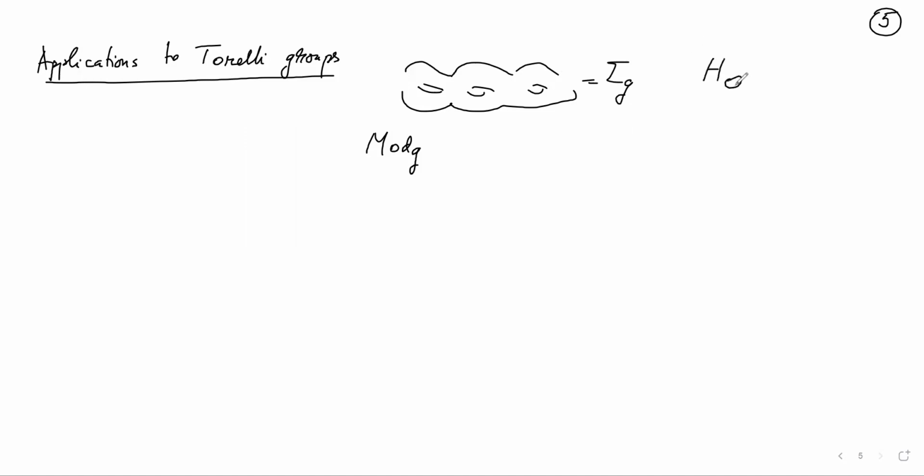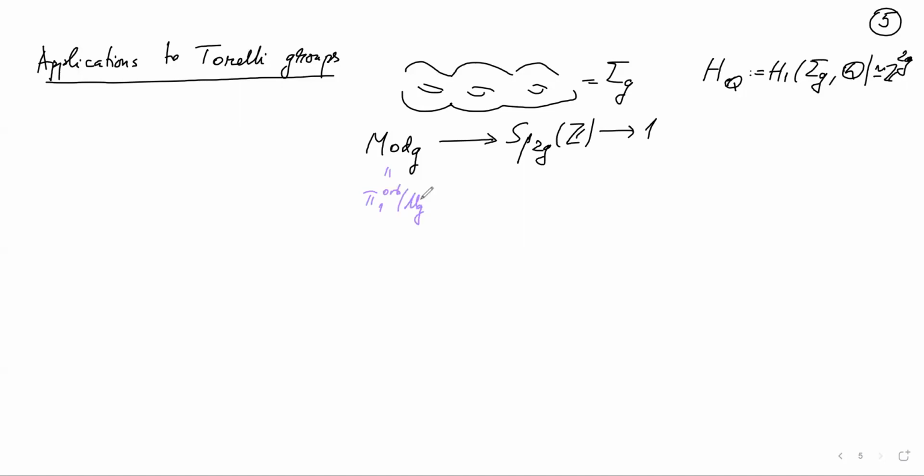So I take the homology, and let me ignore the torsion phenomena. This is the homology of the Riemann surface. So this is just Z^{2g}, but it comes with an alternating form. And there is a surjective morphism onto the symplectic group. So these are the automorphisms of the homology, right? And this is surjective. This here is the orbifold fundamental group of M_g, the moduli space of curves. And this is the orbifold fundamental group of the moduli space of abelian varieties.